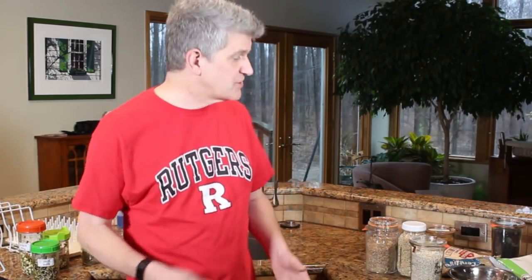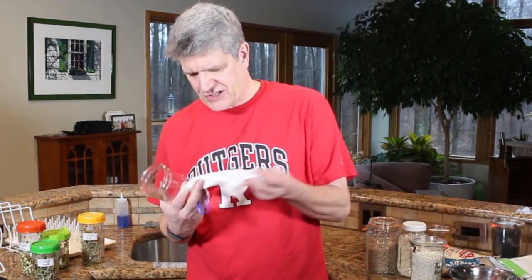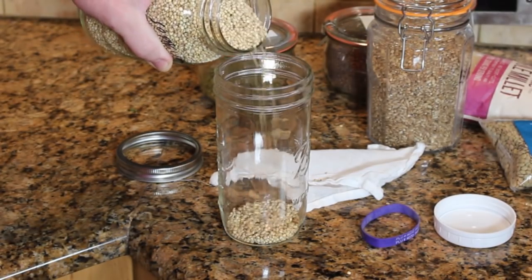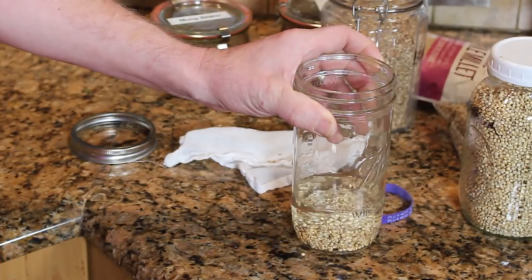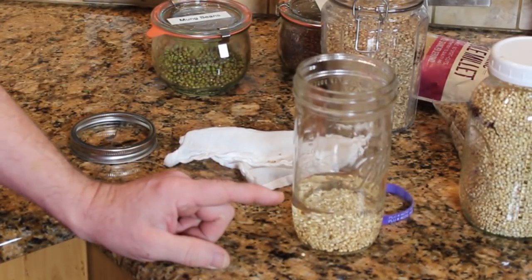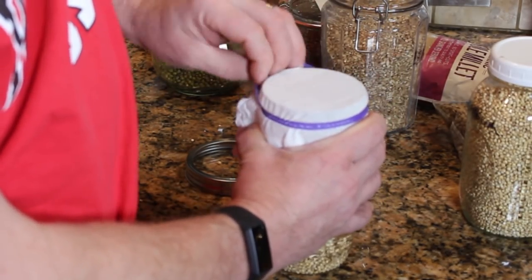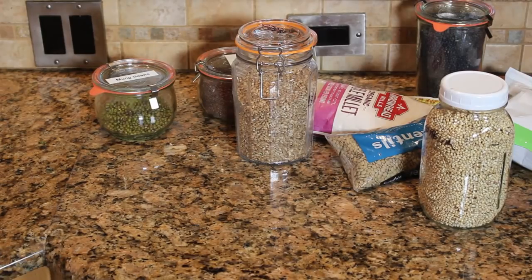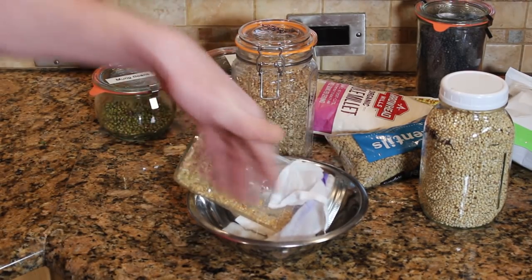So enough talk. You're saying: get me sprouting, John — what do I need, what do I have to buy? I don't want to buy anything. I just want to make some sprouts. Raid your cabinet and look for seeds. Find a jar, find a little piece of cheesecloth and a rubber band, and sprout some sorghum just for fun. I usually just cover the bottom of the jar — about a quarter of an inch of seeds in there. Then you're going to want to soak the seeds overnight. In the morning, put your top on. You can use your canning ring or just a rubber band for simplicity's sake. Go ahead and drain them out. Once drained, find a bowl and rest your sprouting jar in the bowl — that'll allow any remaining water to drain out.